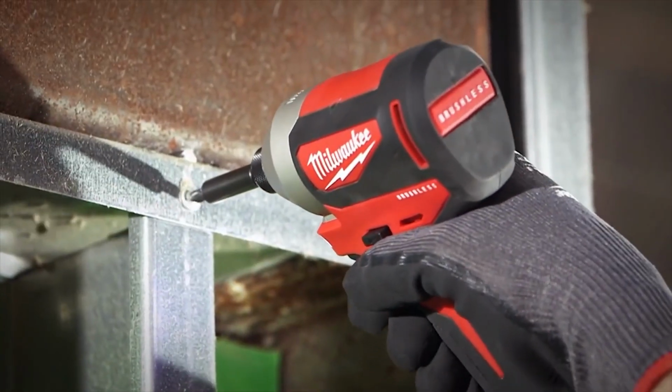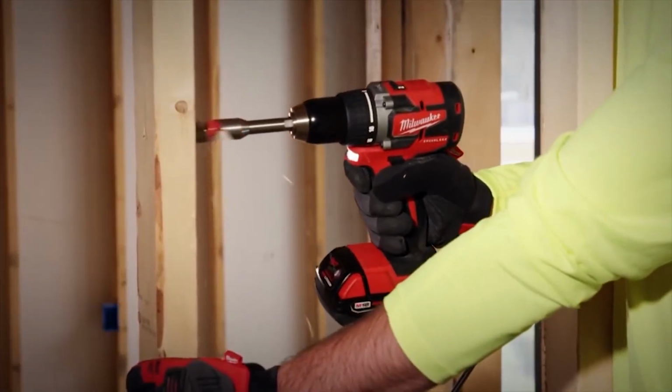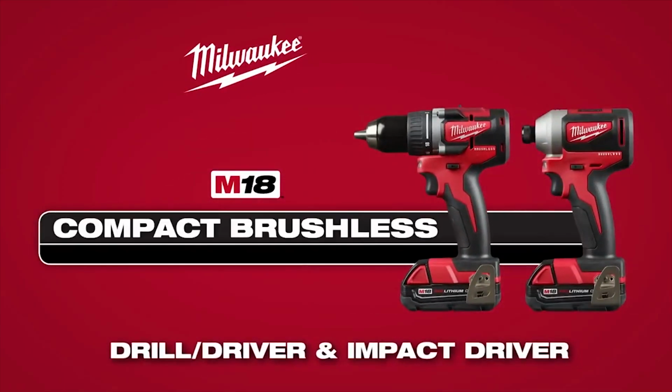Milwaukee's patented RedLink intelligence with overload protection and temperature management protects your investment to ensure that the tool and battery are safeguarded during the most demanding applications. The Milwaukee M18 Compact Brushless Drill Driver and Impact Driver. More compact and longer runtime.